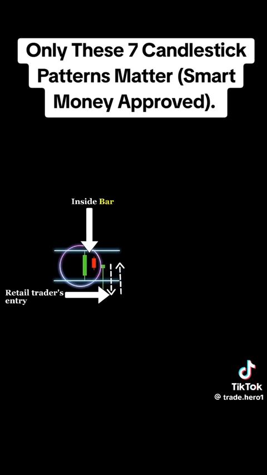Suddenly, the market snaps back, closing back inside the inside bar's range. That's fakey, a fake breakout followed by a real move in the opposite direction. And just like that, breakout traders are stuck, and smart money is in control. Now, let's look at a few variations of the fakey that smart money uses to trap even more traders.